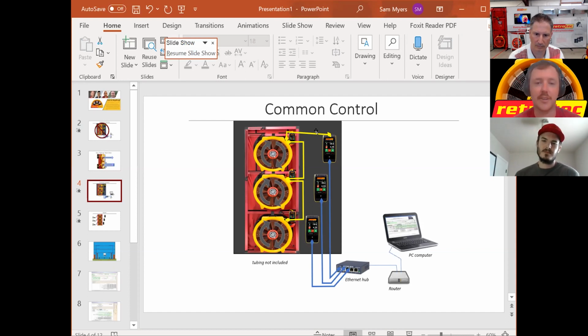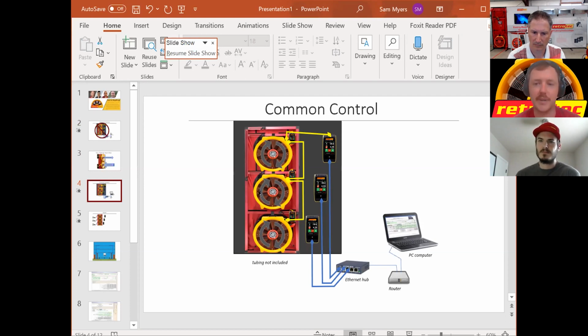Whichever gauge is first is telling all the other fans what to do. So they're all doing the same thing at the same time. That way you can crank up all the fans at the same time. There's other brands out there where you have to release them one by one as you keep them covered up with the shower cap cover. But when you hook them up this way, you don't have to do that. You can just crank them all up with the push of a button.